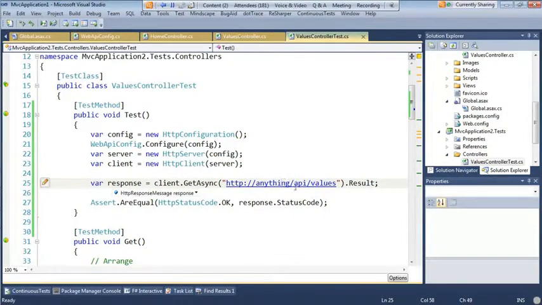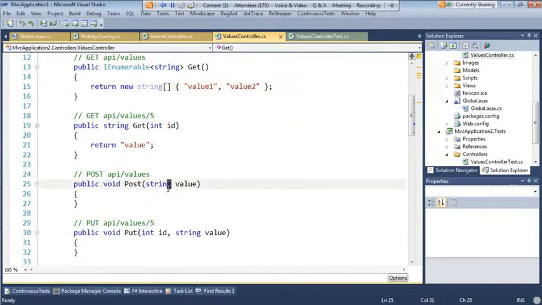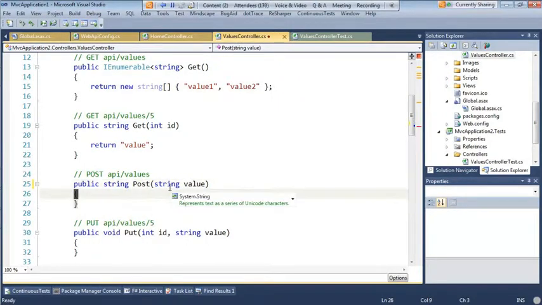Now, what I have tested is that the routing works. I've verified that I've gotten a response back. I've verified that I've got the status code OK. None of that is available in this. Now, there are some assumptions, some conventions, that if I don't pass anything, I'm getting back a 200 OK. But how do I do something where, say in post, I want to send back a different status code?